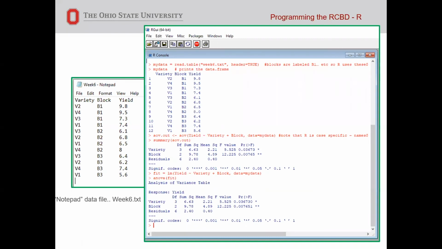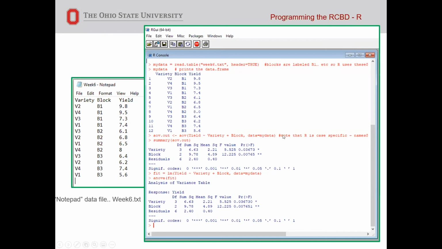Again, just like in SAS, these are derived from the linear additive model. The grand mean and the experimental error are assumed in this case, and variety and block define the unique components of this particular model.